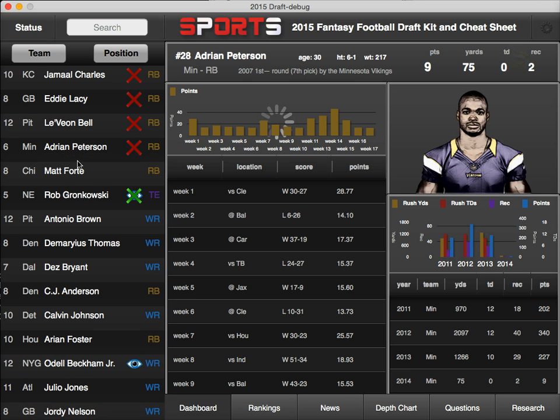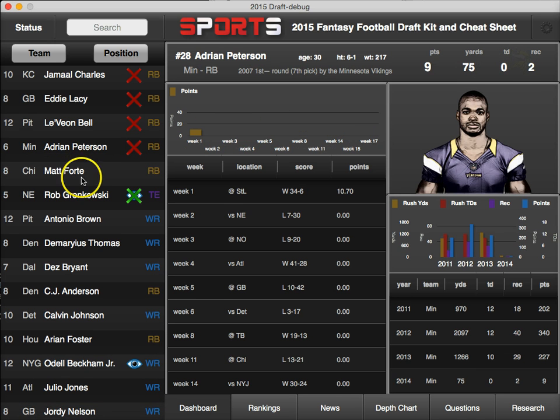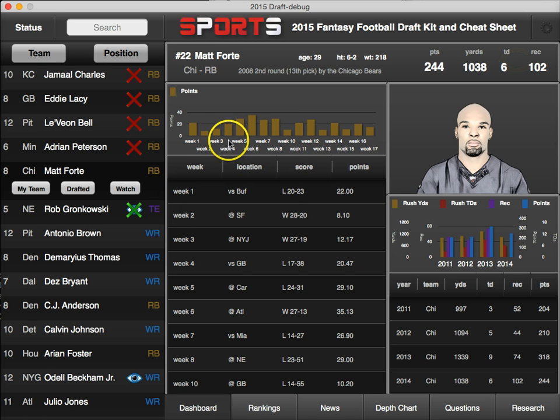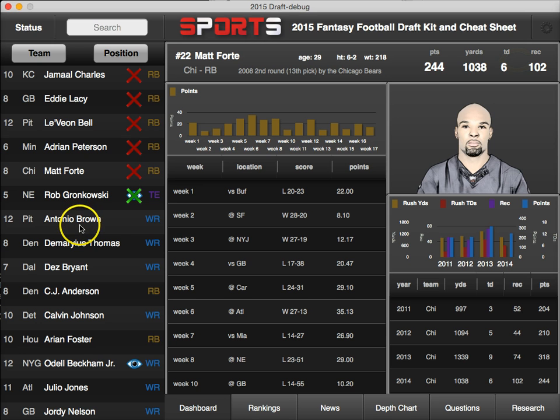And the interesting thing about this is you have your weekly chart right here, so you can see how a player progressed throughout the season. It looks like Forte fell off quite a bit. He had decent final weeks, but he really peaked in those early weeks. And he had a little bit of a downward trend in 2014. He had a huge 2013, but 2014 wasn't great. I'm a little worried about him. Somebody else drafted him, though, let's say.